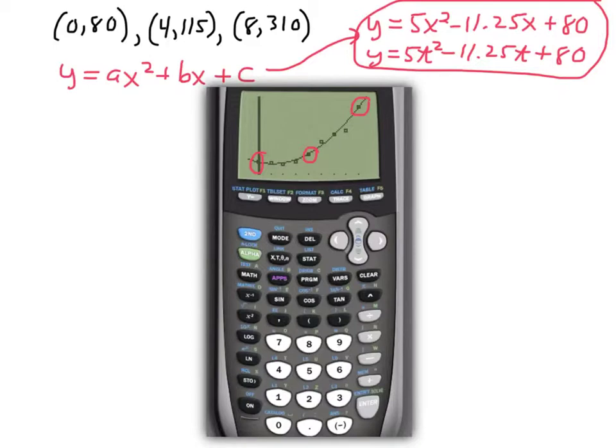Now, another option for finding a quadratic model for a set of data is to use our graphing calculator to get a regression equation. Now, regression is a statistical procedure that uses all the different points in the scattergram to find a curve that most closely fits the points. And we can pick different kinds of regression. We can pick linear regression if the data appears to be in a straight line, or we can use a quadratic regression like we would in this example, where it tends to change from decreasing to increasing. Or there's even something called an exponential regression that I'll look at in a minute too. But I want to focus right now on a quadratic regression.